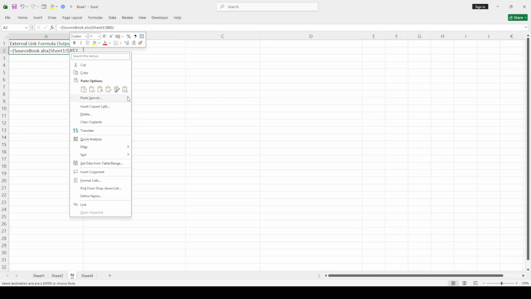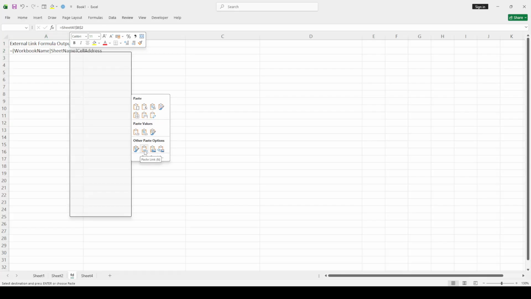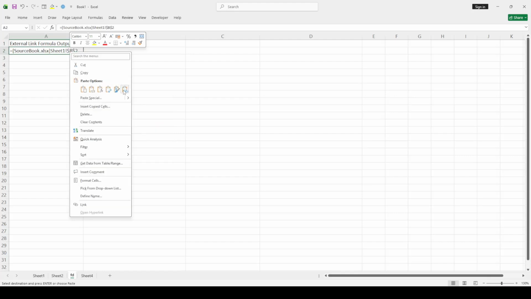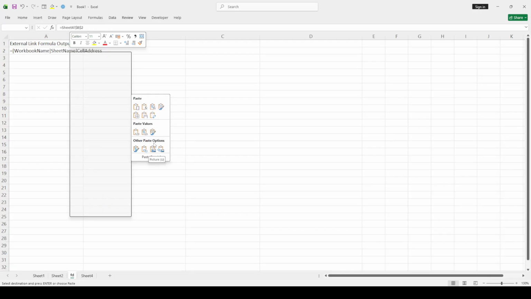Choosing the correct destination cell is important. Since you are right-clicking A1, that is where the linked content will be placed. If you paste elsewhere by accident, your data will not land in the location you planned, and you may end up having to move it later. When you right-click, the Paste Special option should appear in the menu, and you will select it to open the specialized paste options. After you open Paste Special, look at the options at the bottom of the paste window.